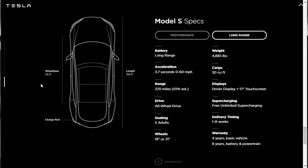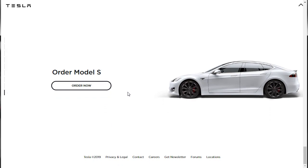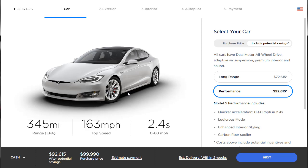You know what? Let's go do the build and price. I think we're probably ready for that. Yeah, we are. So it says order now. And this is where we'll be able to see what the actual prices are. The reason why I haven't mentioned it is because they don't actually talk about it till you get way over here. Okay, so now we can see the prices.